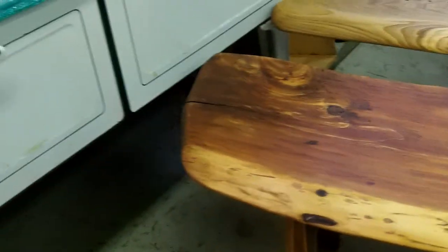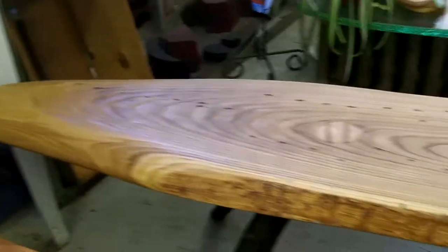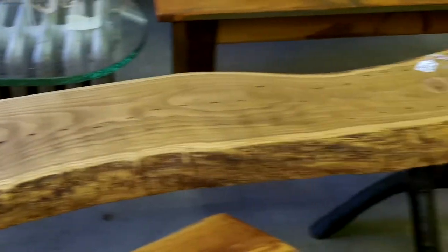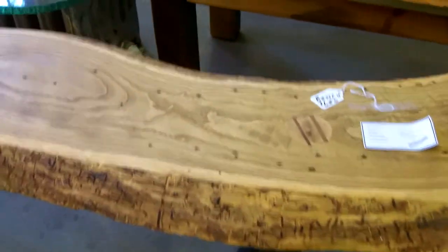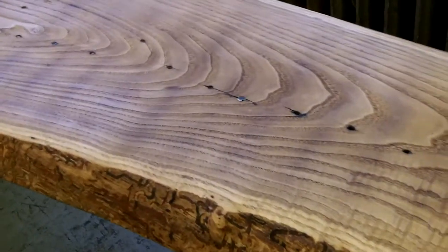We have this wonderful Tunbridge bench there — this is chestnut. It's a classic vintage Tunbridge table with a live edge on it. We just had it refinished. Speaking of live edges, this piece of chestnut that this bench is made out of was a wall stud in an 1850s house — we think it's an Italian house. That was the live edge wall stud, and if you look closely you can still see a little bit of the marks from where the lath went across.